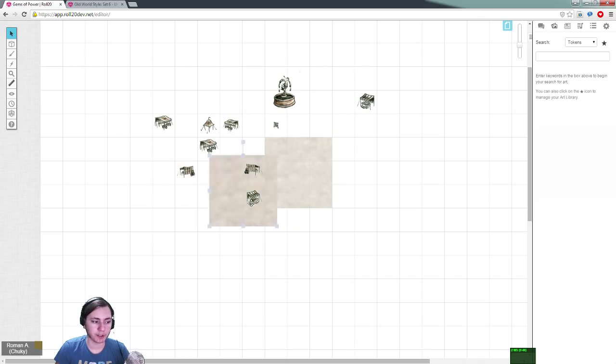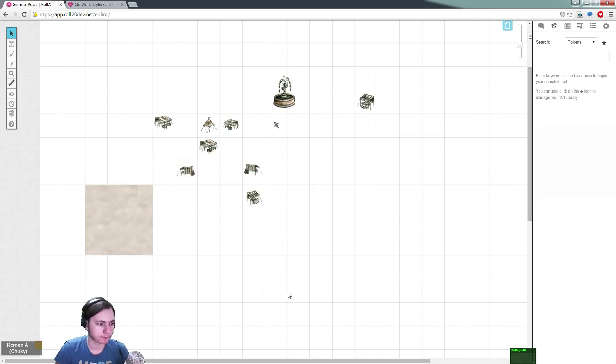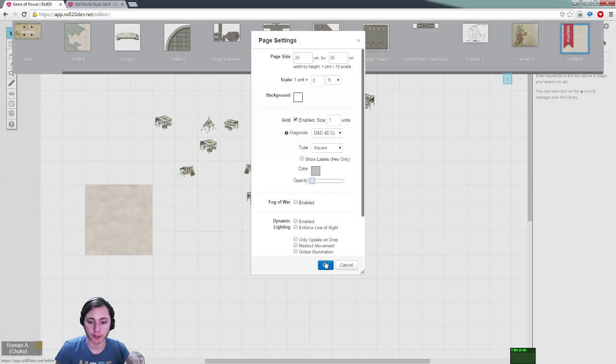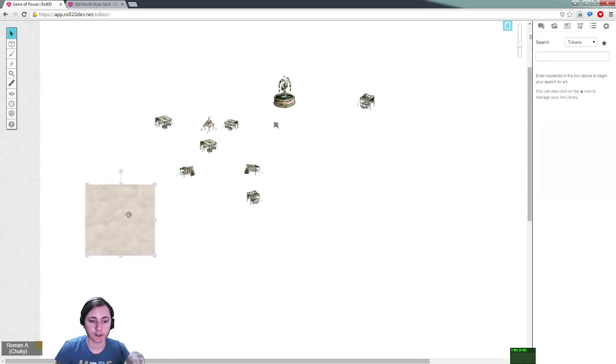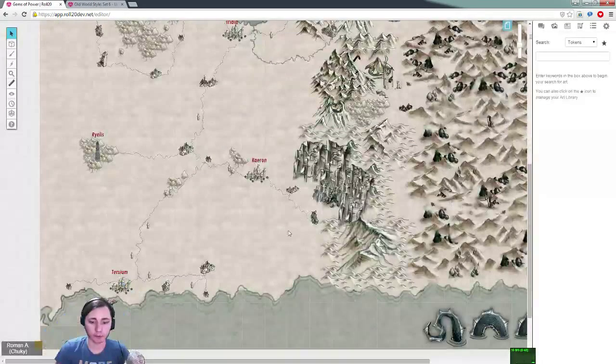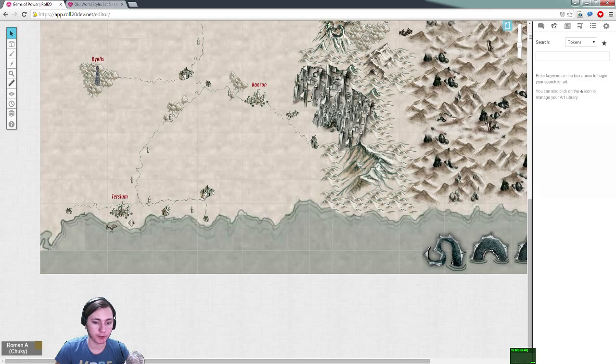Now the background is usually just in the back. Yes, you can also make the grid invisible. That is correct. You can make the grid invisible by just lowering the opacity right here. The grid is going to be invisible, it's still going to be there. In this map, for example, specifically why I use the grid is if you look over in here, there are a couple of not so nice blendings.